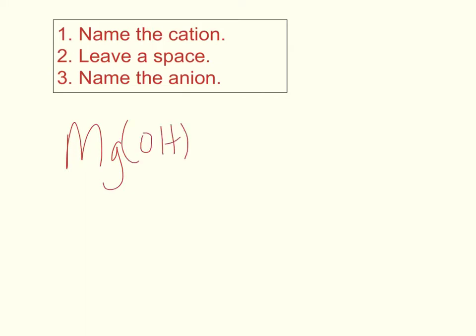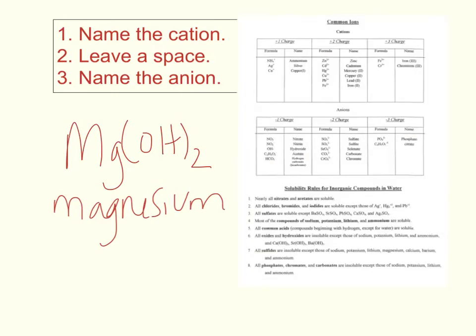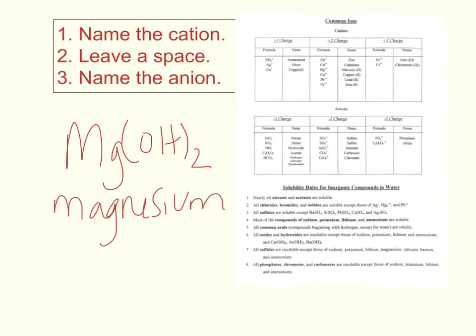So if you have magnesium hydroxide, and again I already gave you the name here, we're going to name Mg as magnesium. We are going to name OH. In order to do this, we're going to look at the back side of our pink sheet. You're just going to need to look up the name of the anion. So you just are going to scan it and find it in this group. So you'll see you have OH minus there, so this gives us the magnesium hydroxide.